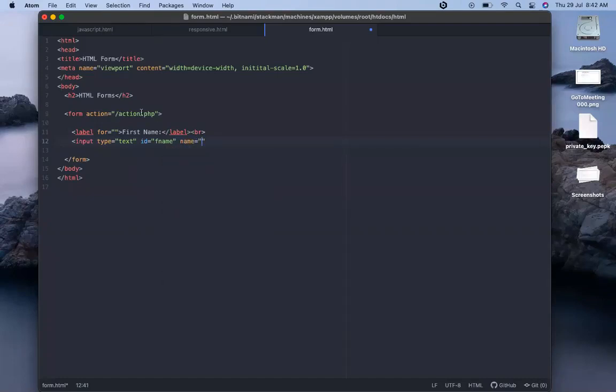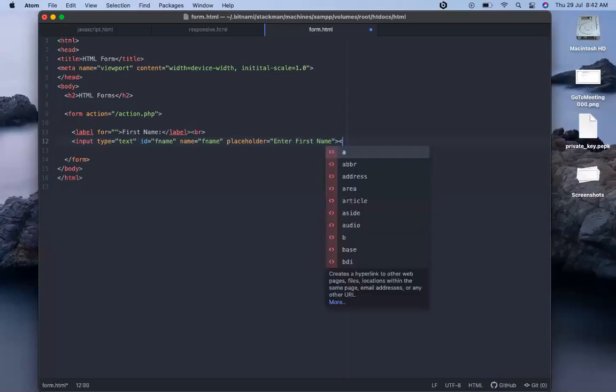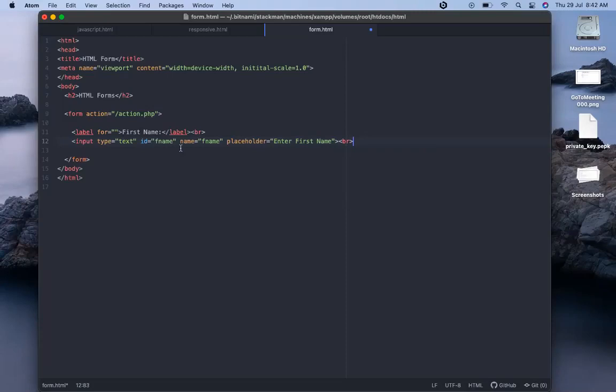And then define name. Name is used to process it in the PHP page. Without name, we cannot uniquely identify it. We can use ID also, but still name is important. Okay, and then value. By default, we can set a value, or instead of that, use a placeholder: Enter first name, and then a line break. So you can see the name I defined here is first name, ID fname. So in for, what will go? fname. So the first label is completed.